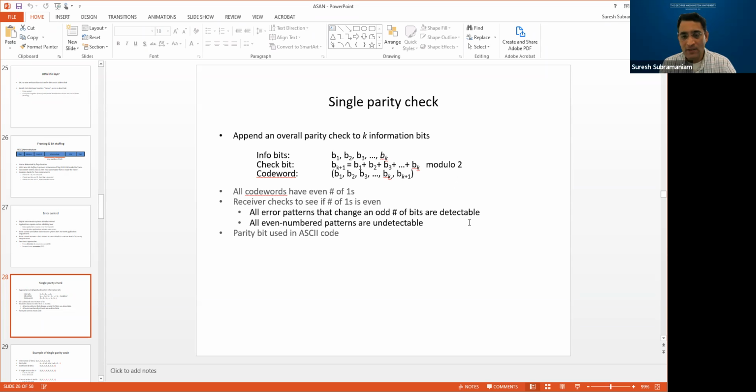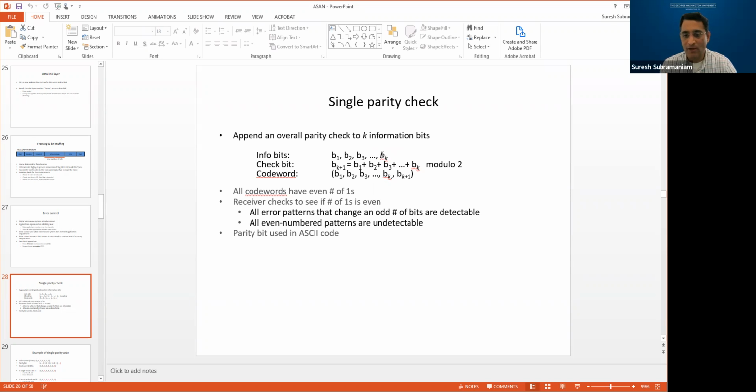You know what modulo means? Modulo means you divide it by 2, and whatever the remainder is, that's modulo 2, right? So when you divide by 2, there's only 2 possible remainders, right? 0 or 1. So when you add up all of these bits and the sum is an even number, when you divide by 2, the remainder is going to be 0. If it's an odd number, the remainder is going to be 1.